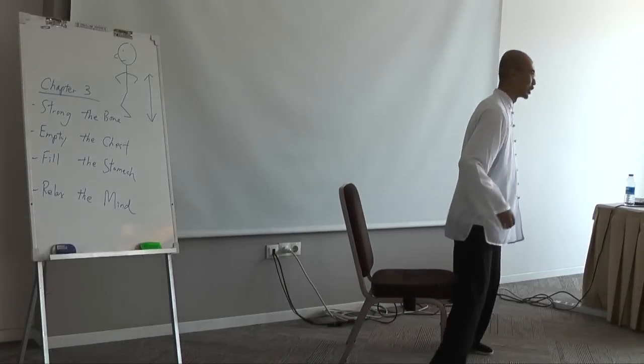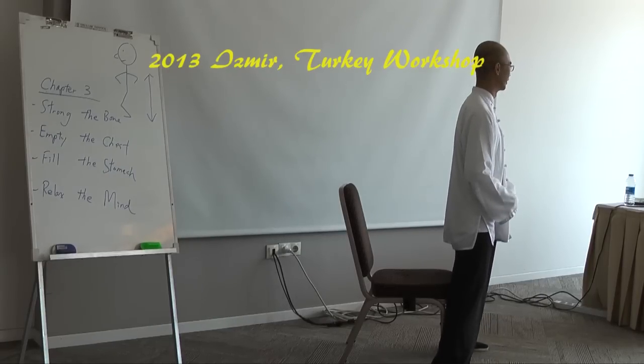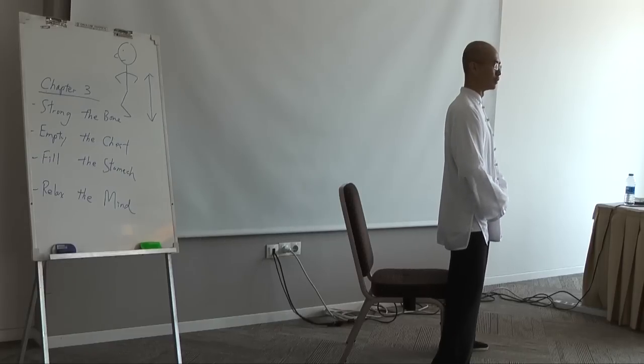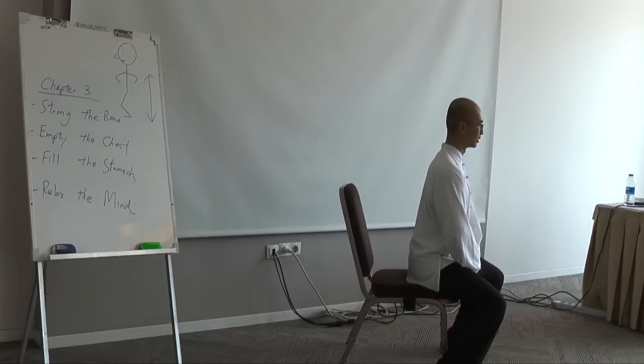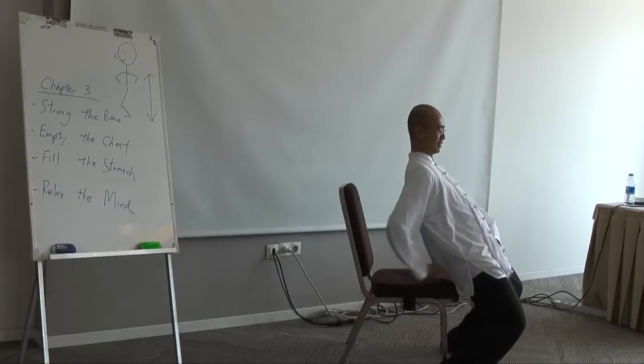When you sit on a chair, naturally this part will open up and go in. Okay, so when you sit on the chair, this part, you see, will go in. Okay, unless you want to sit like this.